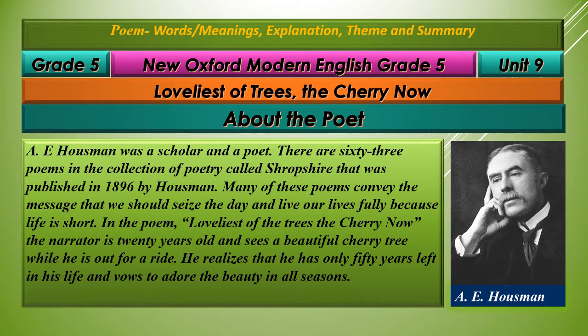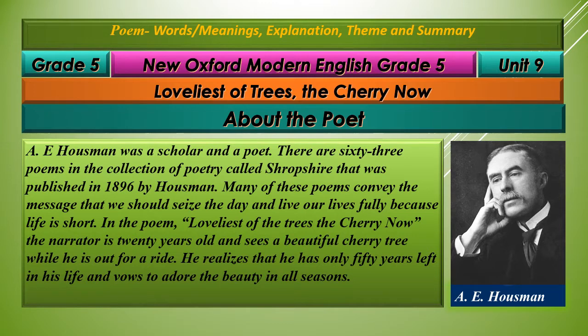About the poet. A.E. Housman was a scholar and a poet. There are 63 poems in the collection of poetry called Shropshire Lad that was published in 1896 by Housman. Many of these poems convey the message that we should seize the day and live our lives fully because life is short.